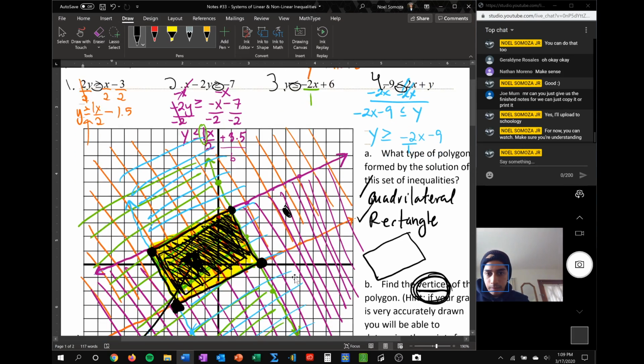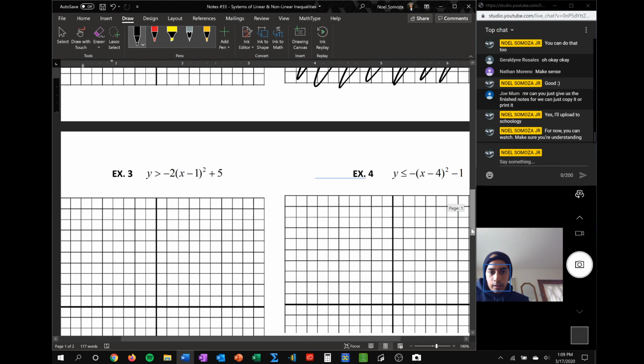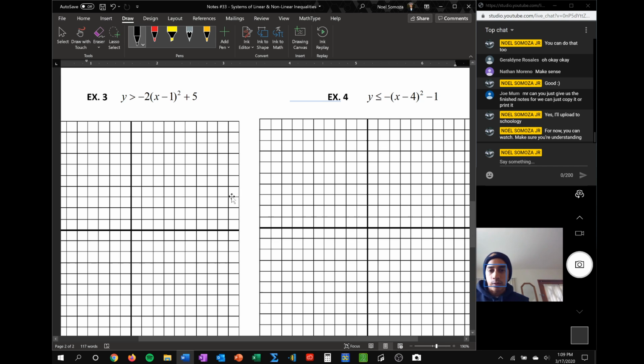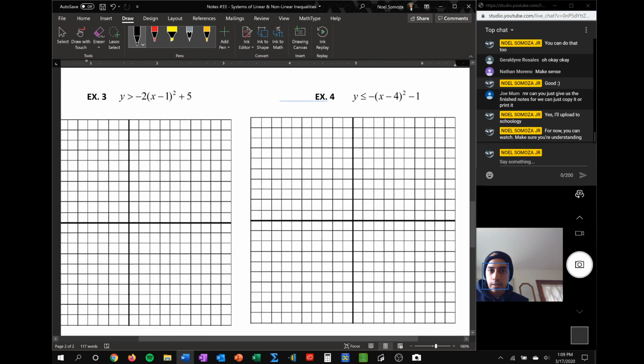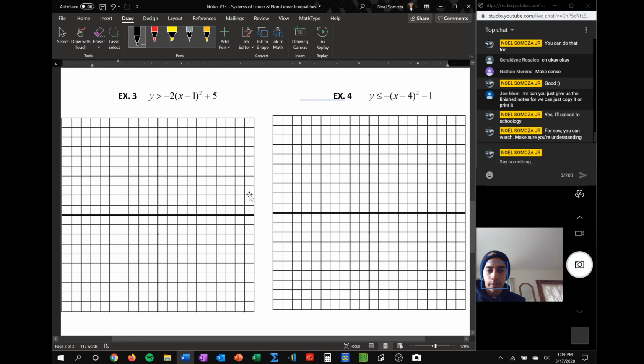All right, I'm gonna keep going. So let me slide down a little bit. Now these two is just more of the same. Example 3 and number 4. I don't want to go past the typical time that we go in class, because I know you guys have other teachers asking you to do different things. So I'm gonna just leave these two for now. When I upload the notes, they'll be done.